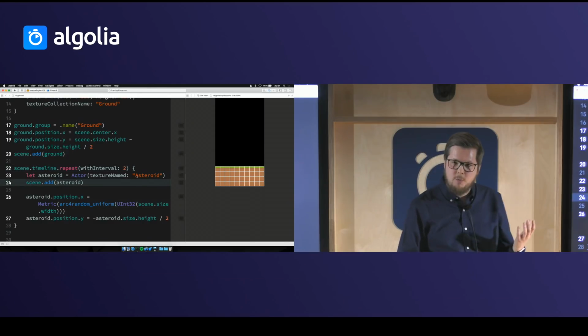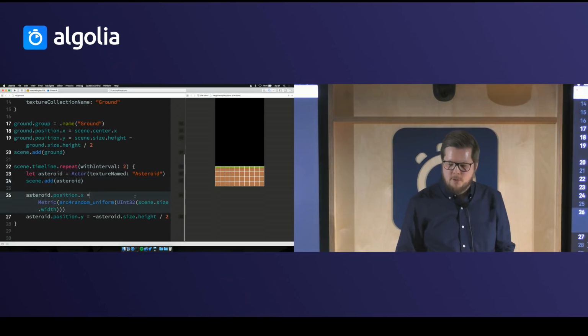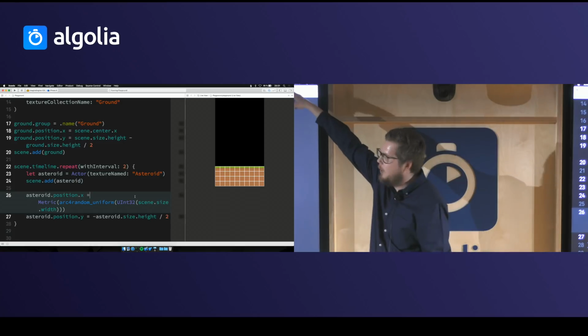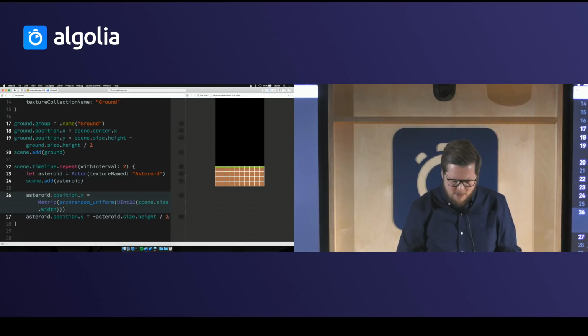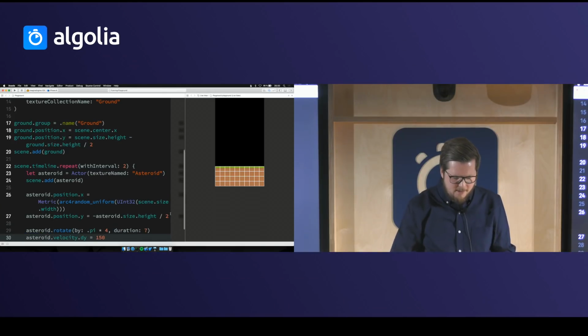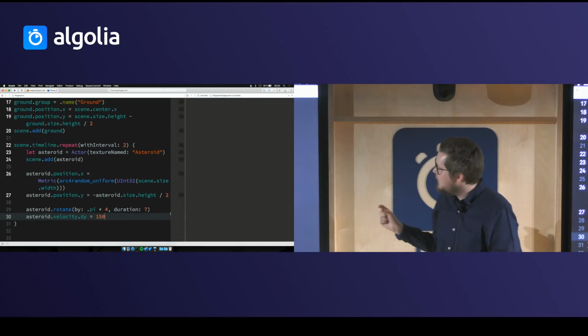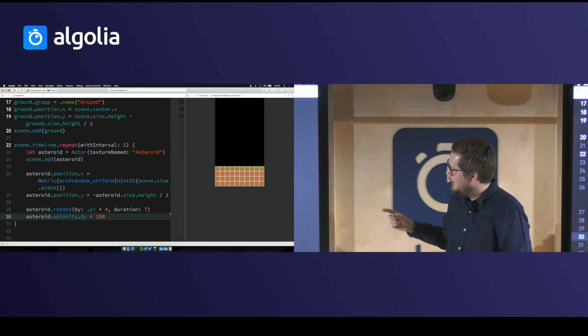And I'm just going to use that asteroid texture for it, set its position to X and Y. So right now it's just being rendered up here in the top hemisphere, not very dangerous at the moment, but we can start making them move down. So let's do that. So we're going to tell the asteroid to rotate by 2 times pi, and then set a vertical velocity on each asteroid.